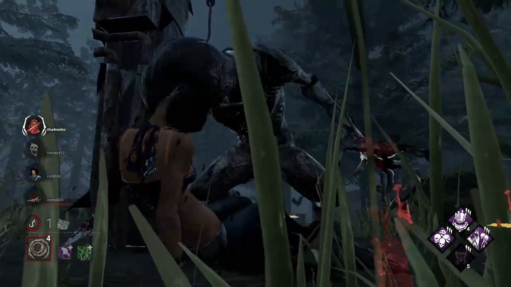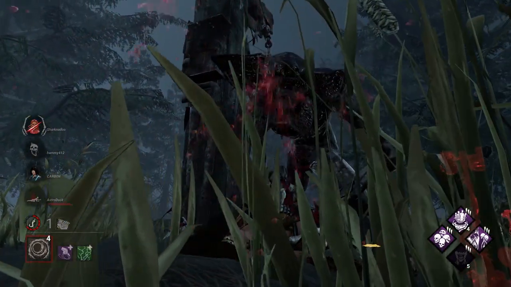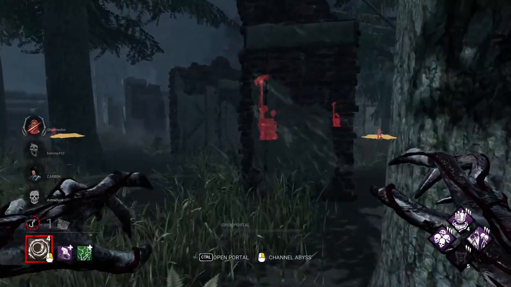Hell yeah. This is actually working a lot better than I thought it was. Like, we got totems that were like right next to each other, and then we hooked Dwight like right in the middle of our two totems, so there's like no way they could cleanse them.